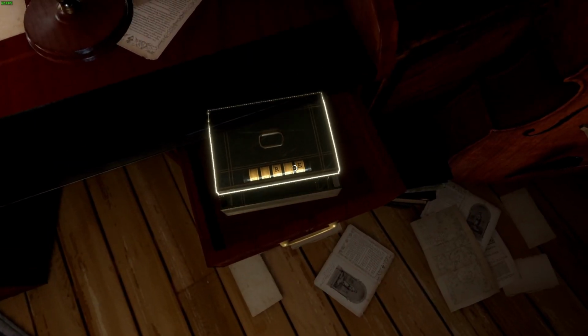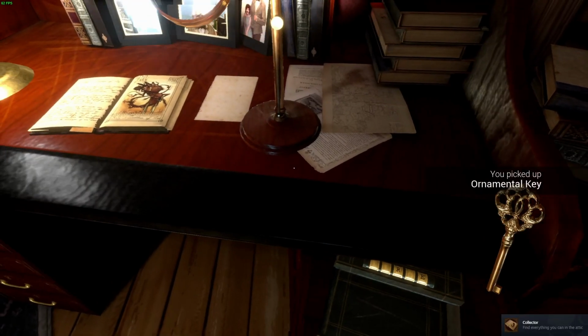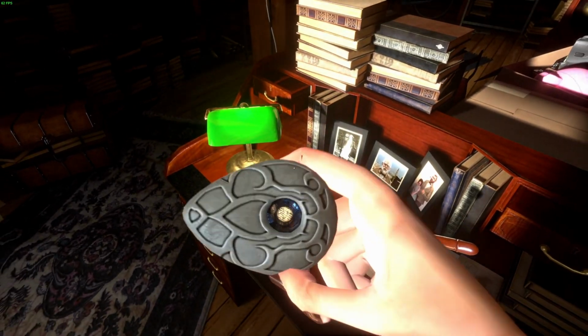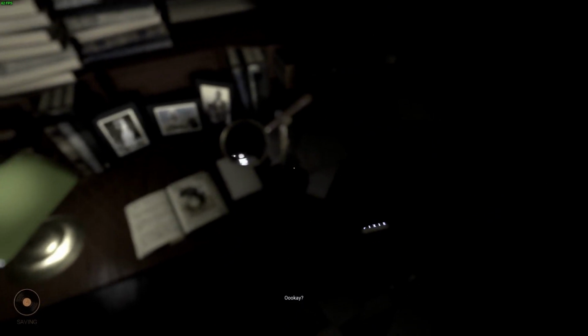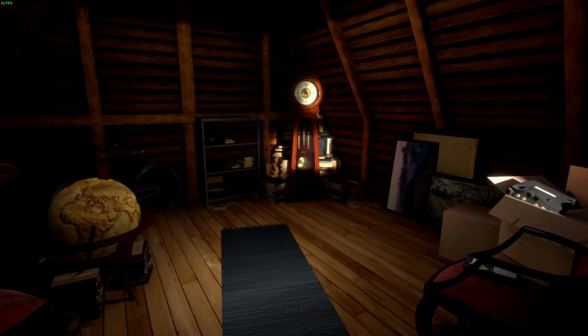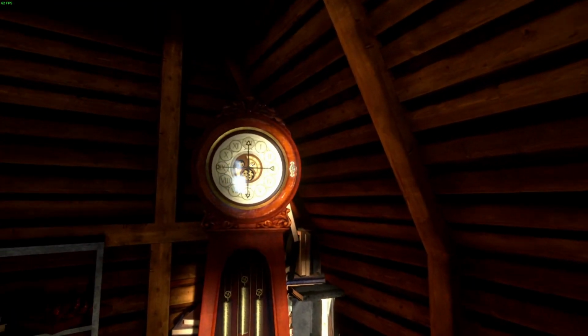Wait, what happens if I look through it here? Oh. Okay, hold up. Is this gonna say Pele or something on it? No, it's gonna say Pixie! Okay, this is the key. What happens if I look through the thing here, though? Anything? Okay. Alright, so the key should fit here, then.